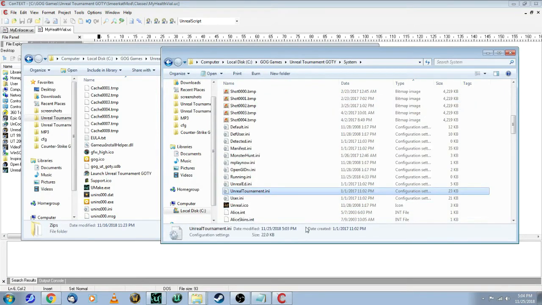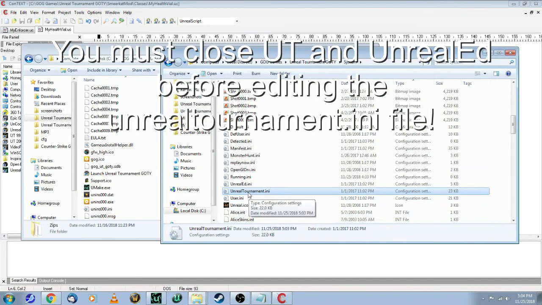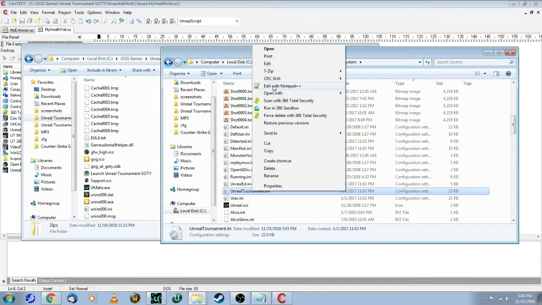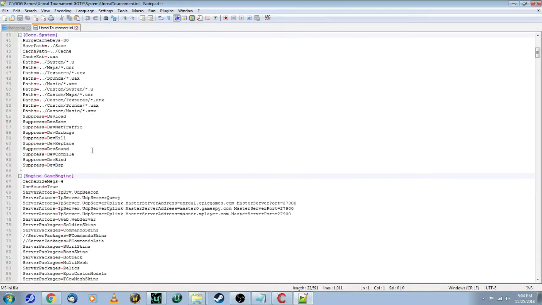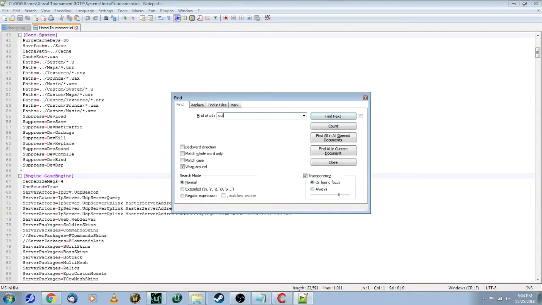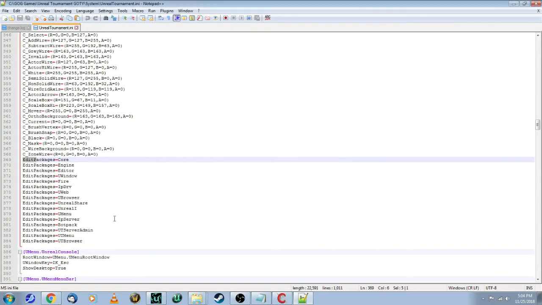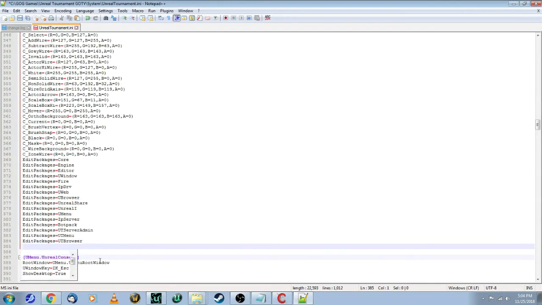And if you'd like to use this new inventory in your editor, you will need to come back to UnrealTournament.ini. And where it says Edit Packages, you will need to put the name of your new mod there.